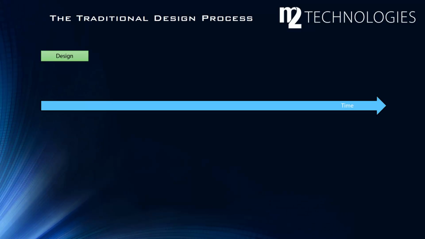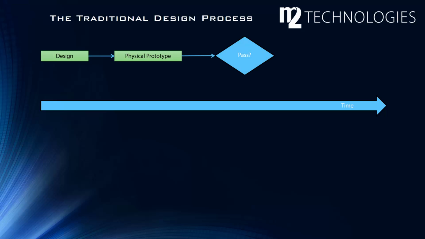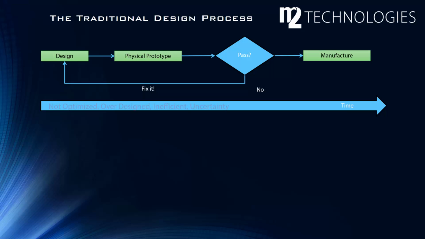Let's compare the traditional design process with the design processes we see in the future. In the traditional design process, the initial concept is developed using a combination of past experience, hand calculations, and educated guesses. Using this method, it is not unusual for the first physical prototype of that design to fail. This results in the need for another iteration of the process, which means more design time and another physical prototype to build. Each iteration of this loop adds cost to the process and increases the time it takes to get to manufacturing and to market. When a design does pass physical testing, there is little confidence that the design is optimized. It did not fail, but is it over-designed?